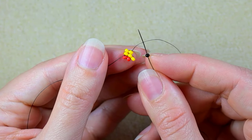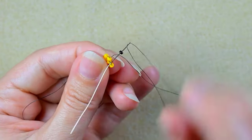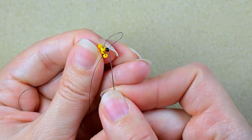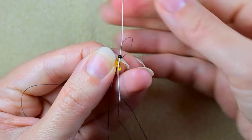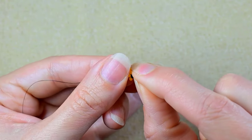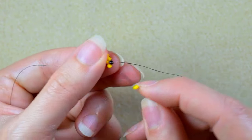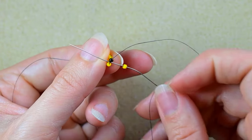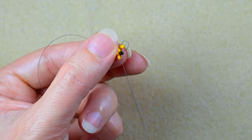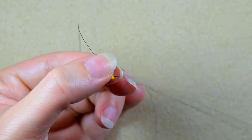Then comes the step where I add the eye of my fish. I'm going under the next thread bridge. And I want to go through this bead in this direction. And when I pull, here I added the eye. For those of you that are familiar with the brick stitch, it would be easy. For the others, I'm explaining it step by step. Okay, I'm going under the same thread bridge because I don't have any more thread bridges, but I want one more bead added. And I'm going backwards through it, just like this.